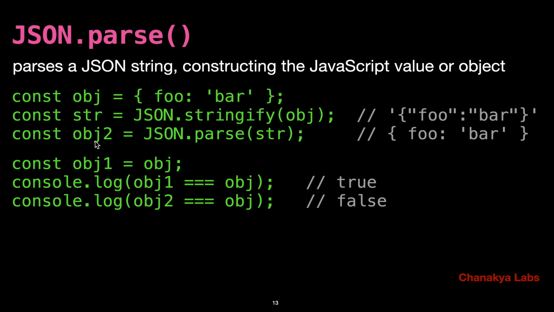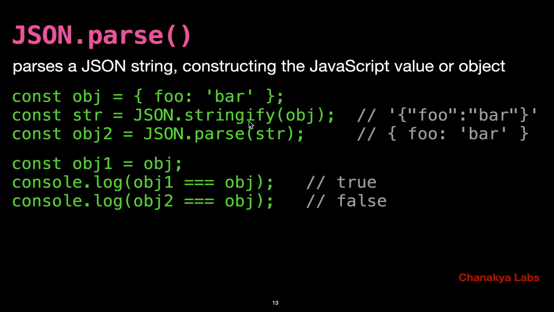Then these are two separate objects, though their values are exactly the same, because obviously everything was the same. The same thing I stringified and the same thing I parsed back. But the thing is that they both are separate objects. In fact, there is a proper name for it. This is a copy. You can understand it like a copy of the object. I have copied this data into this new variable. Here I have not copied the data, I have just copied the reference. Internally they are still the same. But here I have copied the data.